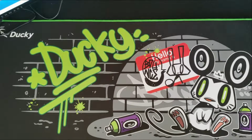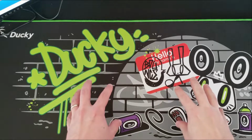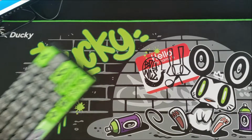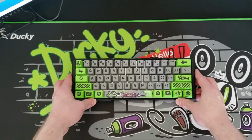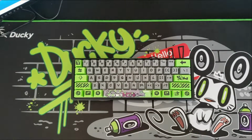Now this is packaged differently than the other Ducky One 2 Minis that you can buy, not just on the outside of the box, but on the inside of the box as well. You're gonna find some different things in there, one of which is this mouse pad right here. It actually comes with its own extra large mouse pad to match the keyboard itself, which is right here. This comes in a few different Cherry MX switch types. The one I have right here is the Cherry MX Silvers.